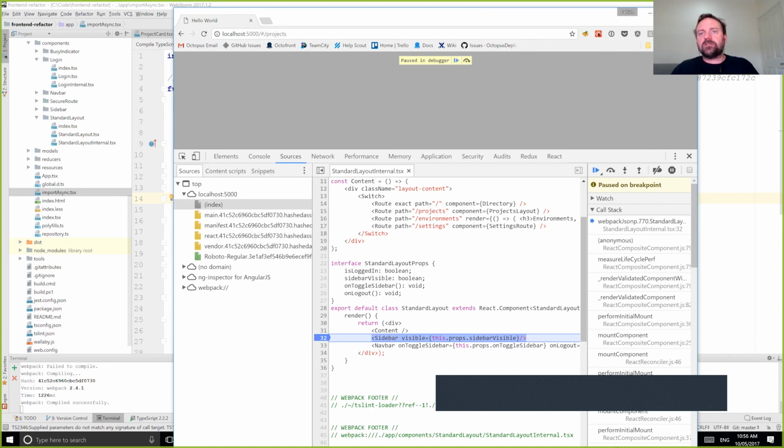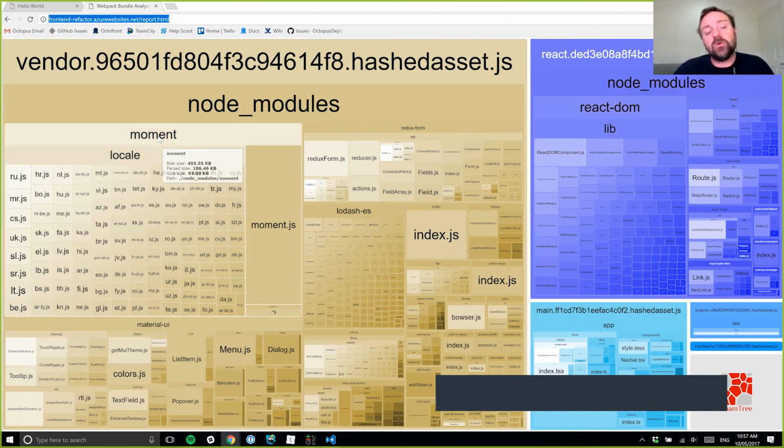Another thing is, we have a live instance of our proof of concept. You can go there and play with it if you want. But there's a very nice plugin that shows us all the dependencies and sizes of them. So we can keep an eye on the size of the JavaScript we're pushing to the client. One of the surprises for me was that the moment.js gzipped is nearly 100K. We don't include it or import it ourselves, so it must be some other library, but it's good to know about that and see whether we can do something about that.